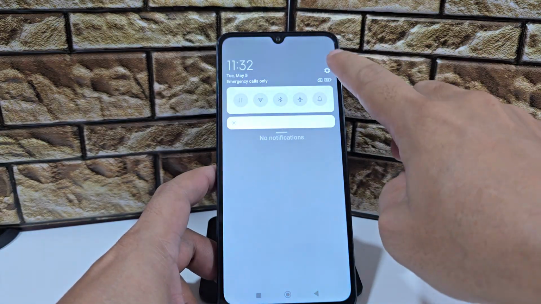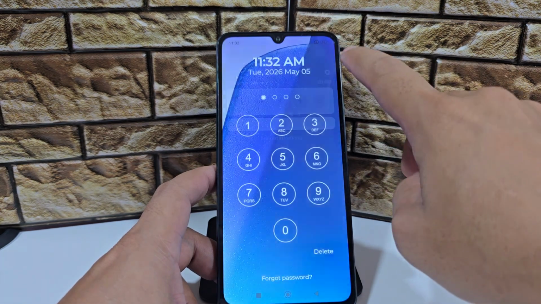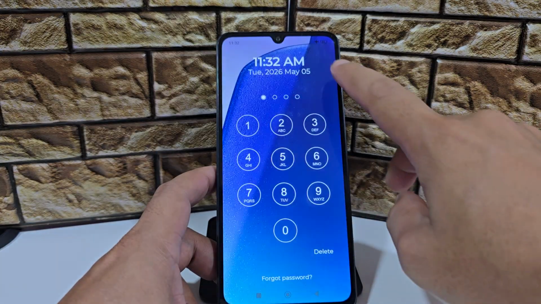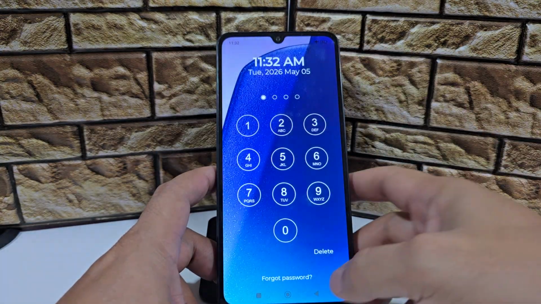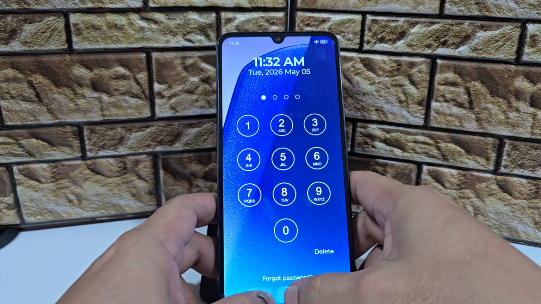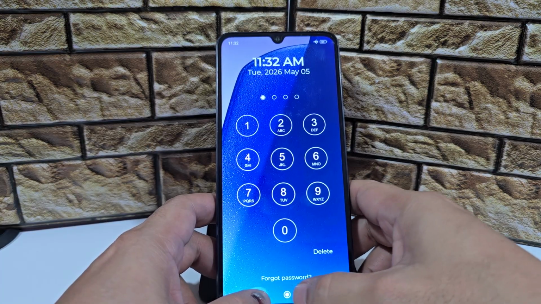We'll pull down the notifications. Let's see if it lets us in from here. But it's impossible for it to let us in. But we'll put it in airplane mode, and what we'll do is click here several times and make it give us an error. Let's see if it gives us an error here and gives us access.